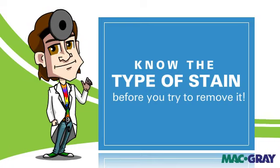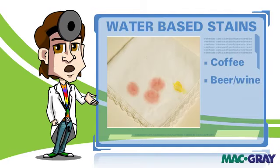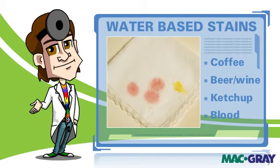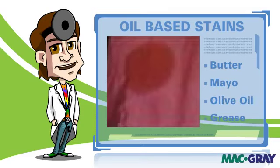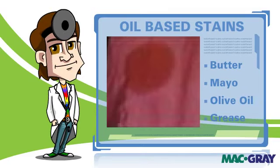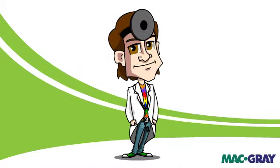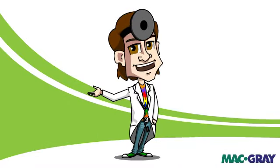Let's start with the basics. Empty your pockets of all gum, pens, and lipstick. Water-based stains like coffee, wine, beer, ketchup, and blood usually have a distinct ring around the perimeter of the stain, so you need detergent and water to remove them. Oil-based stains like butter, mayo, olive oil, and french fry grease have no line around the perimeter of the stain, so oil stains usually look flat and blotchy, absorbed in the fabric — like fresh melted popcorn that spilled onto your jeans. So, water-based stains have an outline and oil-based stains have no outline. Got it?